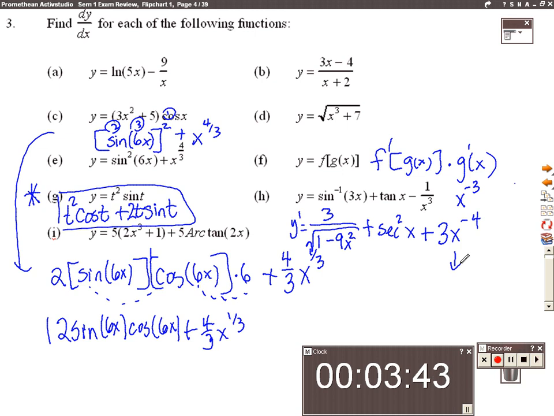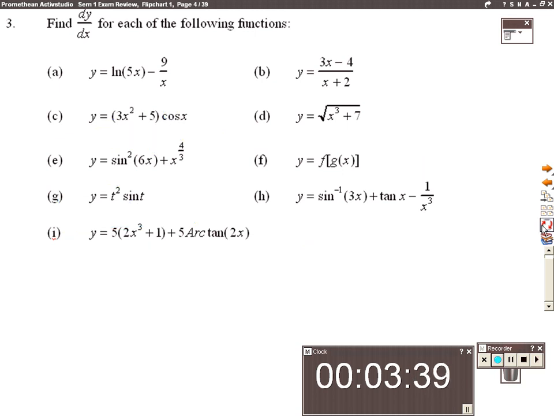Alright, I'm going to get rid of that, and I'm going to do the last derivative problem that we have here. First term, this 5 is just a coefficient, so don't let that throw you off. In fact, I would rewrite that, sprinkling the algebra, to get 10x cubed plus 5. They're just trying to throw you off there and kind of make you try to do product rule.